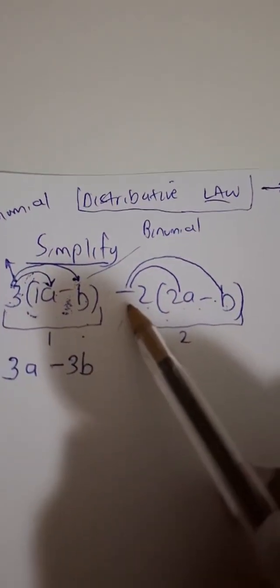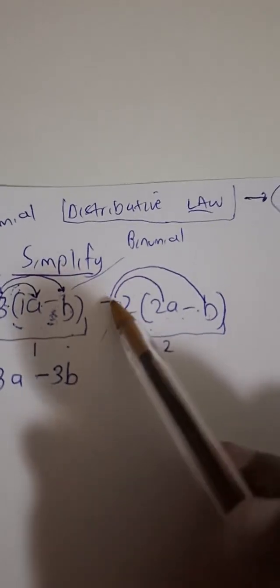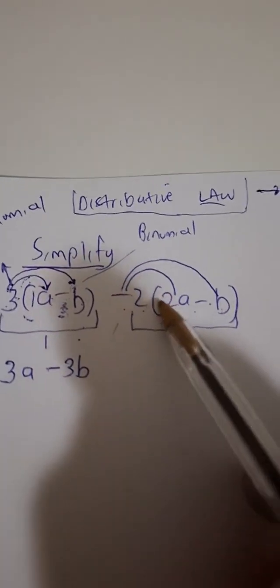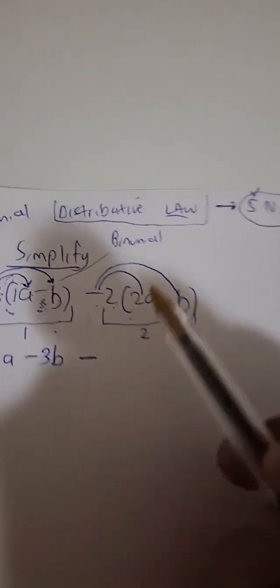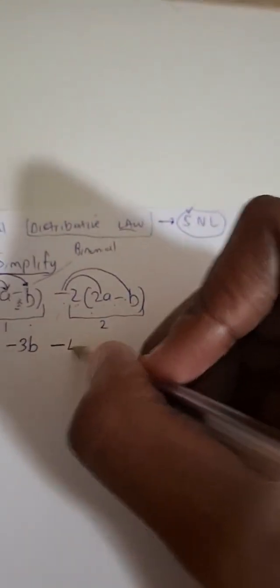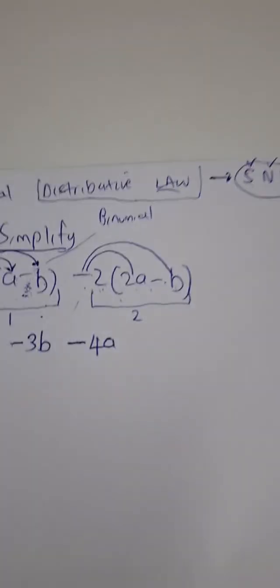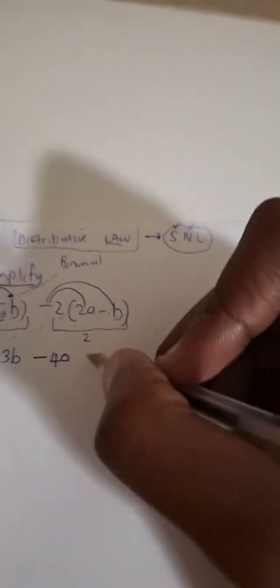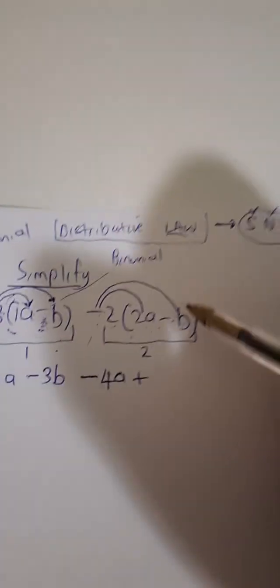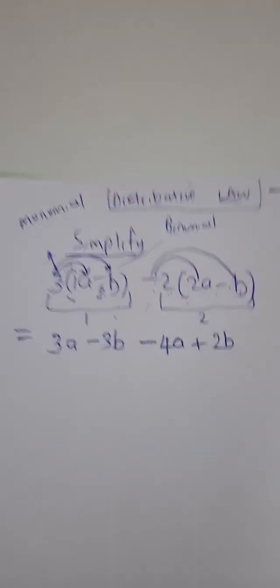So the negative 2, please guys, when we multiply, the 2 is negative. So we must take the negative and multiply with this positive. What's a negative times a positive? Negative. Sign is done. What's 2 times 2? The number? 4. The number is done. Letter a next door combined. Then we say negative 2 times negative b. Sign, number, letter. Negative times a negative, positive. 2 times the 1, 2. The b next door.